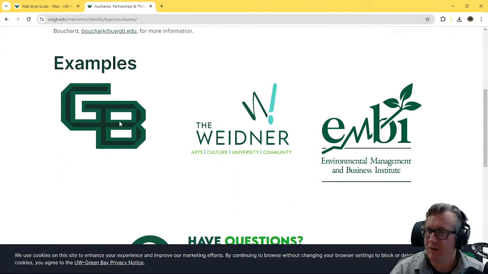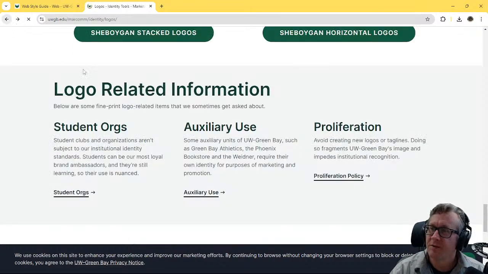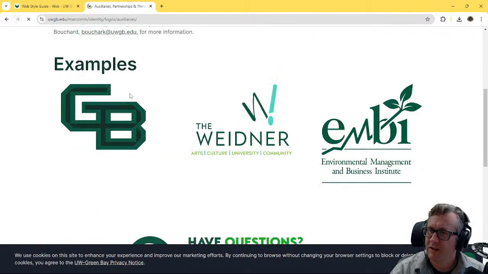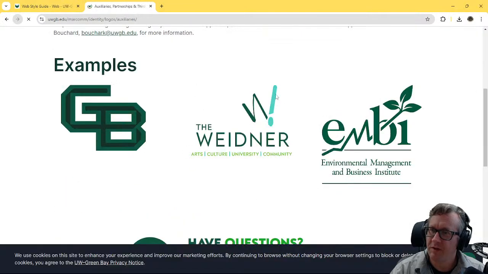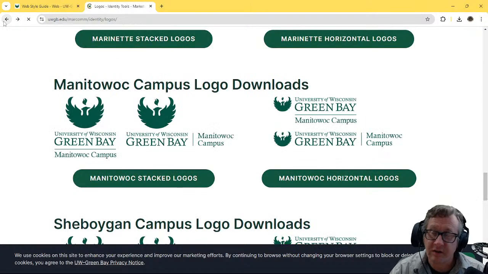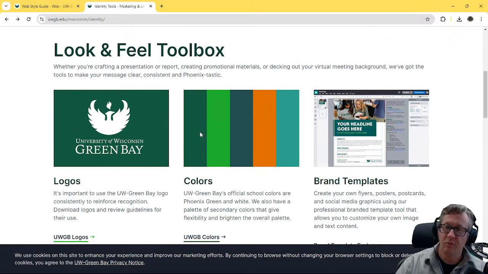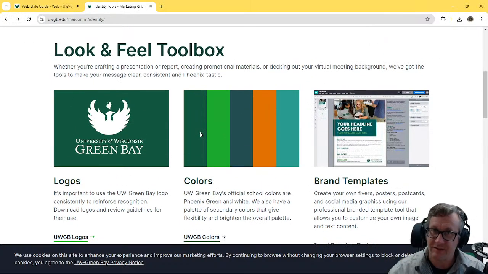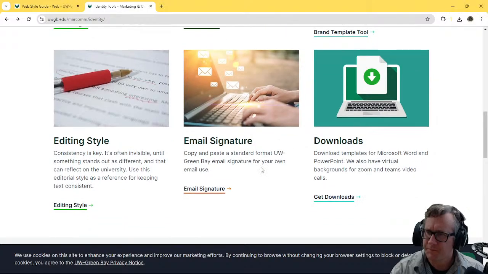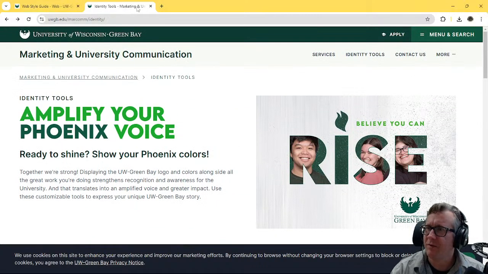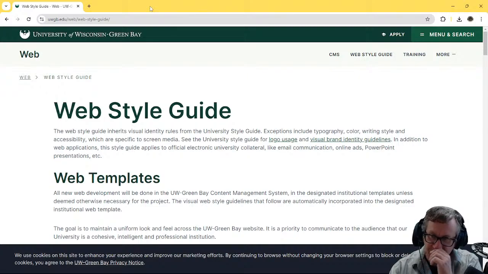So here's what we were talking about earlier. There's this logo, and then there's this other. The Widener has their own. But even so, it's kind of curious, there's still that green in both of these. So still affiliated, and I'd be willing to bet, sorry, that this blue and this lighter green here is aligned with those secondary colors. So you can start to see how, if you were a student organization and you want to be as legit as possible, you're going to want to abide by these styles. Okay, and this is all the web style, and I wanted to show it. Let me show you the web style guide to see how this all comes together.